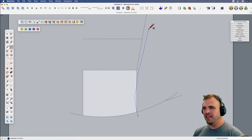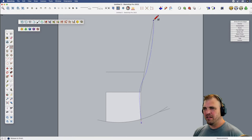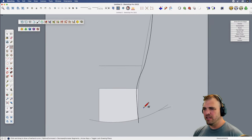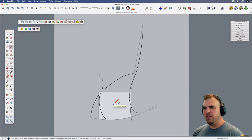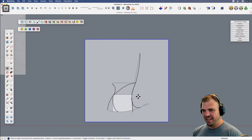All right, I better zoom out a little bit. It's coming up something like this, and then curving back up like that. And then the front is coming from kind of the arm area and curving down to the front here. I don't want to start from here, or it'll start down below. Something like that. And then from here, it's coming in, meeting about at the seat, and that's the same here. And then this comes off, something like that. Wow, that is ugly. But that's the idea. You're just talking about the crudeness of the way they're all merging with each other. Yeah.